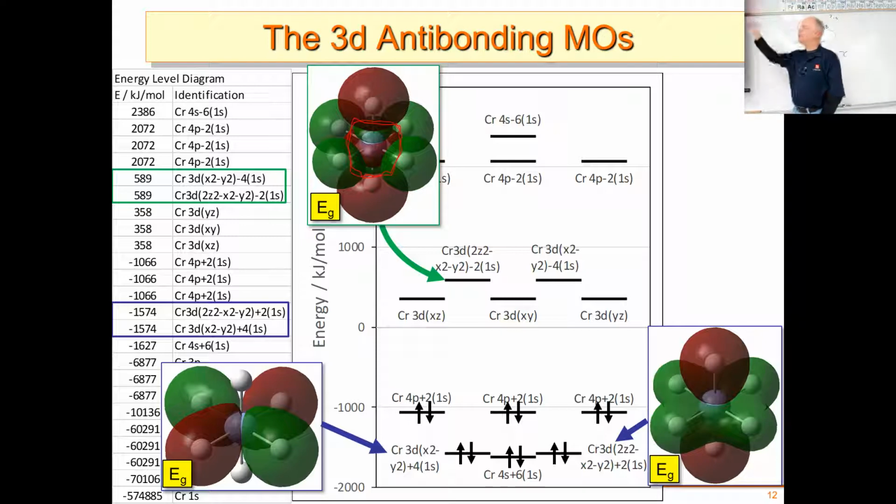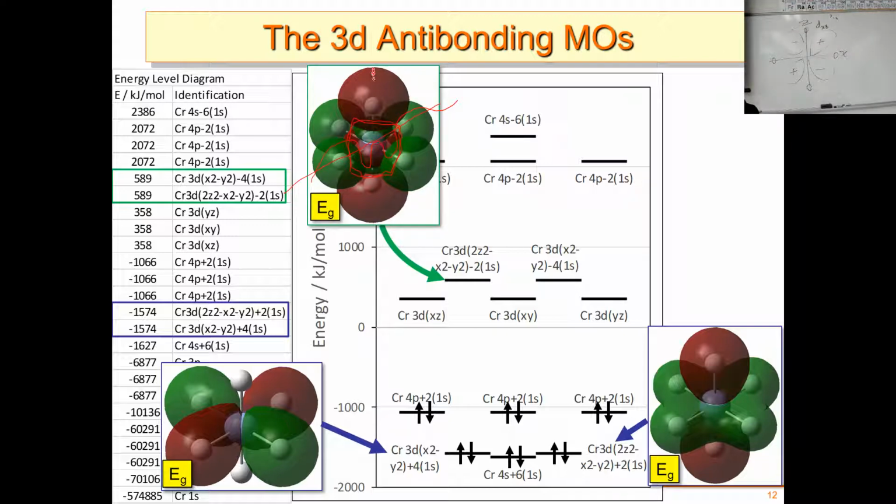And how do I see curvature on these? How small are the lobes, and how many nodes does it have? Now, it's very easy to understand the curvature of a single wave function like a guitar string, like the particle in a box. It goes up and down. It crosses zero a whole bunch of times. You can do the same thing on these by just drawing a line through here. So let's look at the x-axis. Draw a line. You see the wave function goes up and down, and then inside probably up and down again, and then up again and down. So that wave function has a lot of curvature to it.